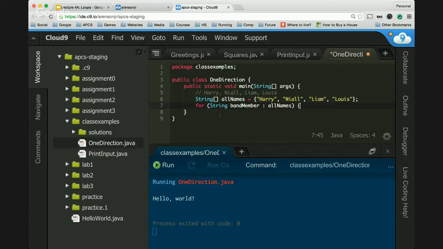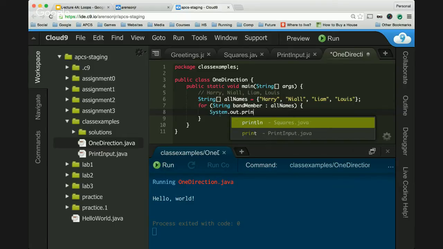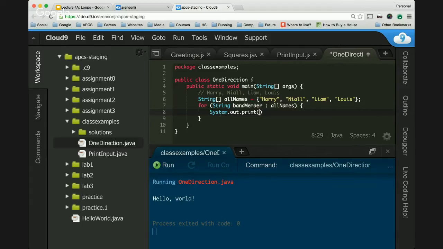Yeah. Okay, so now we're going to loop over all the members of the band, and we're going to do something for each of them, and what we're going to do is print it out. So how do I print? And what should I print here? Sure. And name. Oops, I typed number. There we go. Thank you. And then, of course, the beloved semicolon.